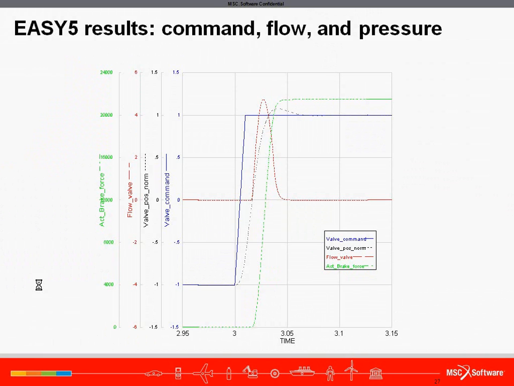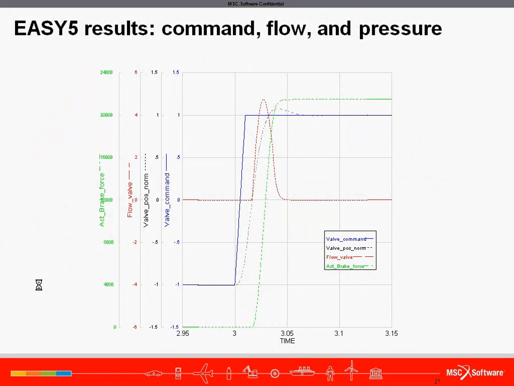So looking at this, it's easy to see the progression in time of the different dynamic events in the process. It's also easy to evaluate the contribution of, say, the valve dynamics to the overall event duration as compared to the contribution of the building of pressure from the flow in the hydraulics.